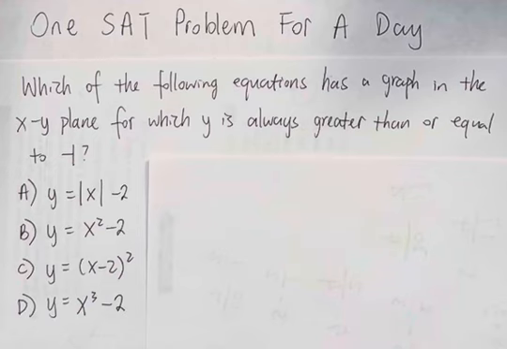And for choice B, it says y is equal to x squared minus 2. You also have to know that x squared for anything is always greater than or equal to 0. So the least answer for this will also be -2. The reason I'm looking for the least number is because the question asks for y greater than or equal to -1, which means the smallest number for this graph cannot be less than -1. So that's the reason I'm comparing each answer to -1.